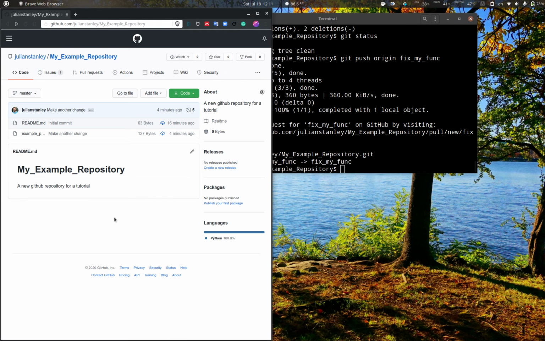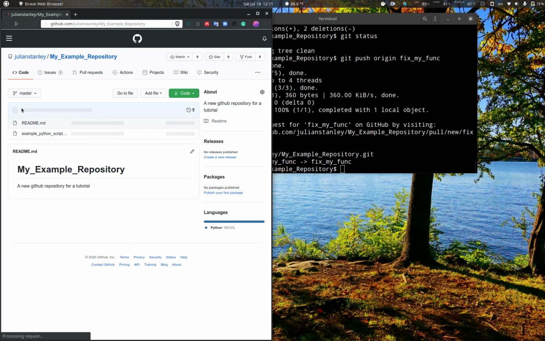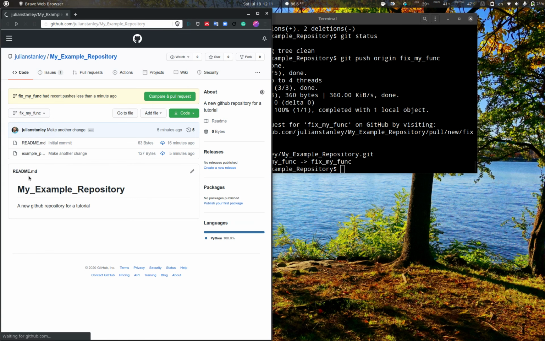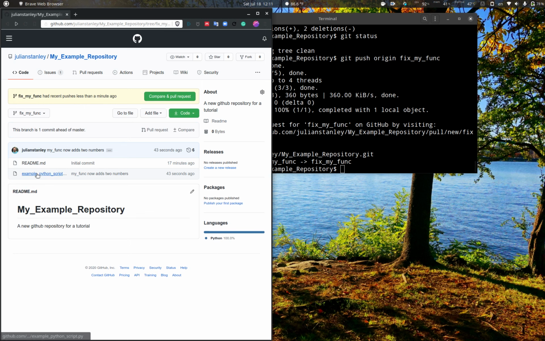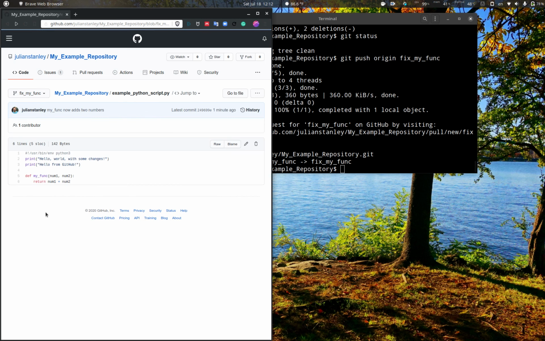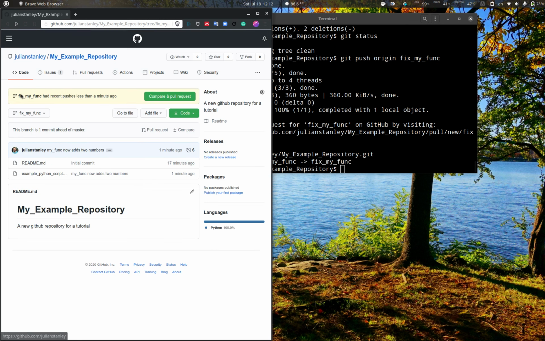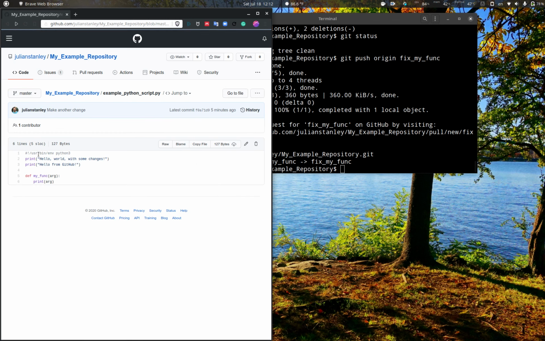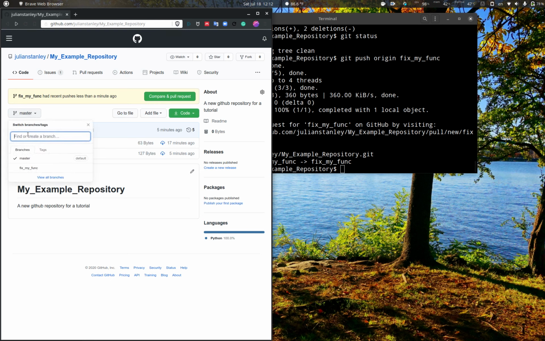And once that's done running, we'll see now that on GitHub we have this new branch. Here it is. And we can click on it to view it. We'll see that in this new branch we have this fix. But if we switch to the master branch, we won't have that fix yet. See? So now we have these 2 separate branches, and let's say we're ready to merge them now.